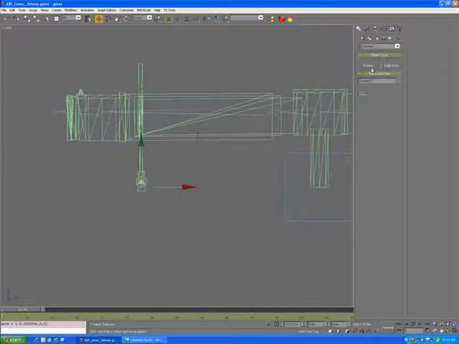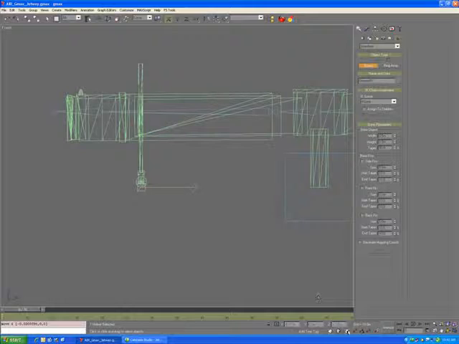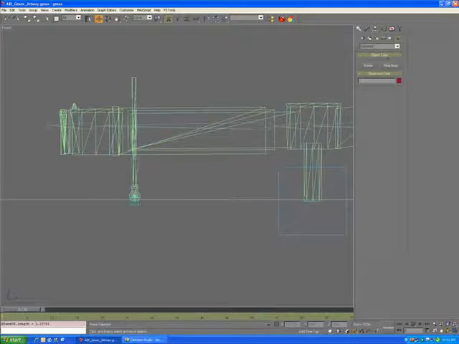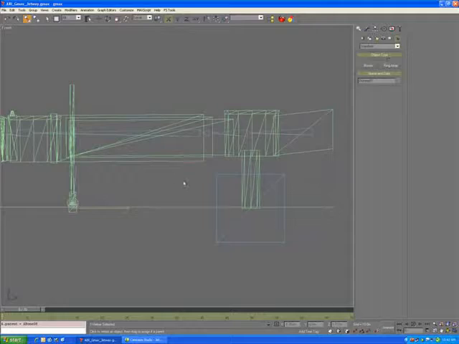So if I go back into the bones mode, and I turn my 3D snap toggle back on, I can start with this one, cruise on down to this next one there, and then down to this one there, and then I can just delete that little nub at the end. Now I want to link this dummy to the bone I just created here, so that we have a hierarchy there for the IK handle.